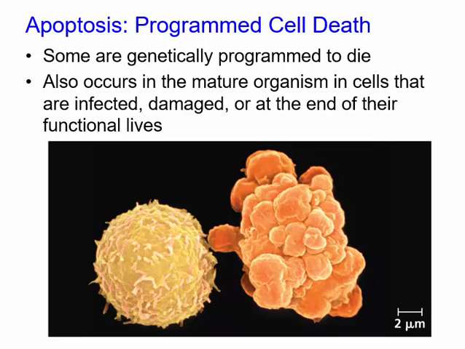All right, something else that we see in development, which maybe if you're first learning about this, maybe seems counterintuitive, but that some cells are programmed to die. And we've talked about this before when we talked about the cell cycle, that if something goes wrong with the cell cycle, of those checkpoints, the cell may be basically destroyed at that point if there's an error. And that's not just a random thing where the cell explodes. It actually undergoes this process called apoptosis, which is also known as programmed cell death.